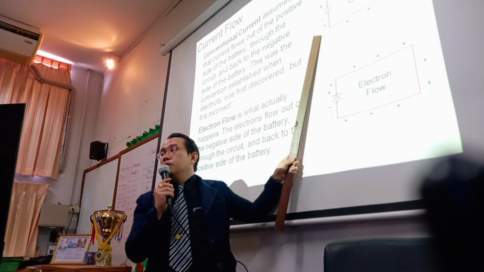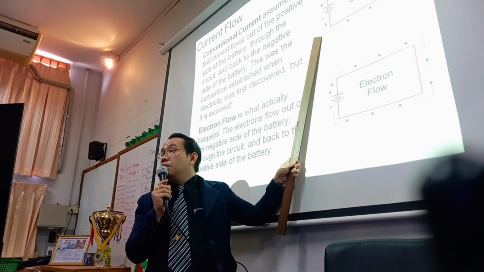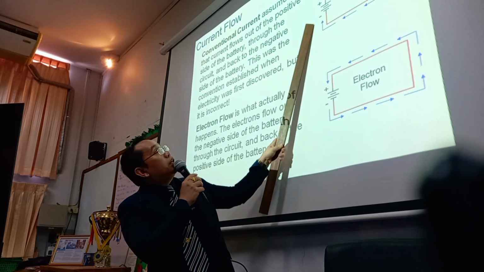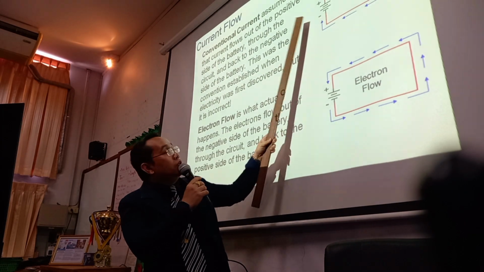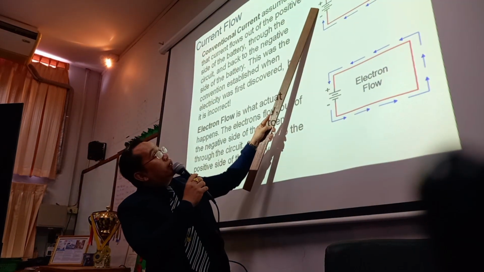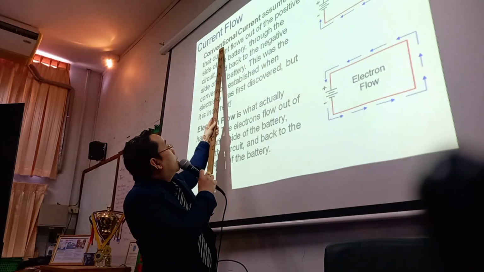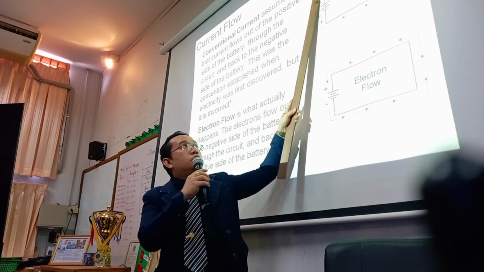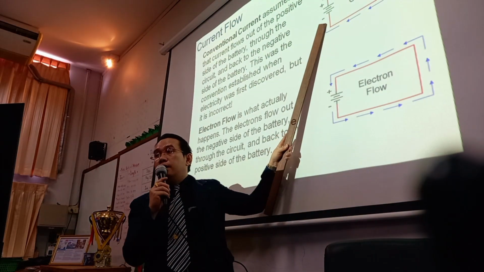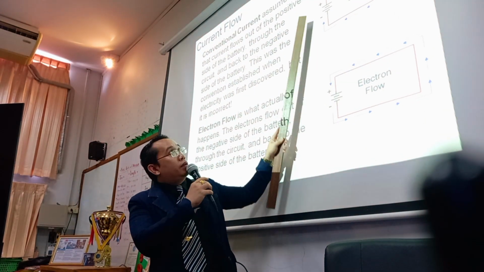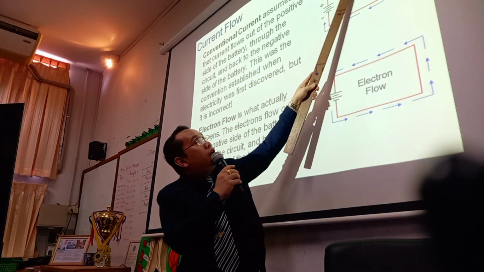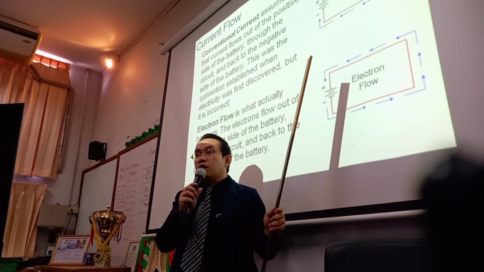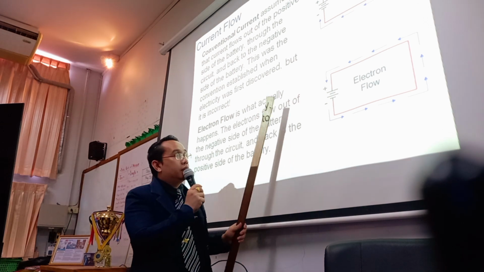What is this? This indicates the battery or charges, and the load. And then where does it start? So normally in conventional current, it starts from the positive to the negative terminal. The connection always starts at positive, then goes to the negative terminal. This is for conventional electric current.